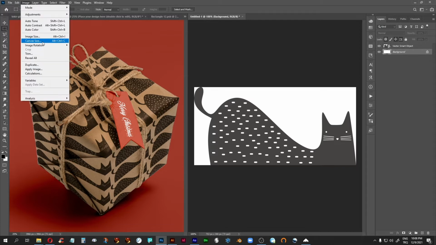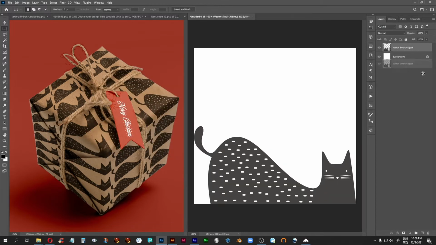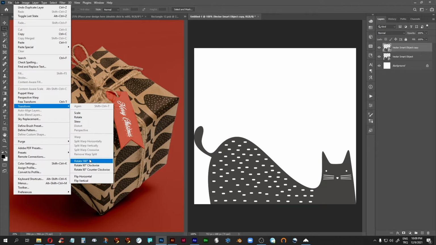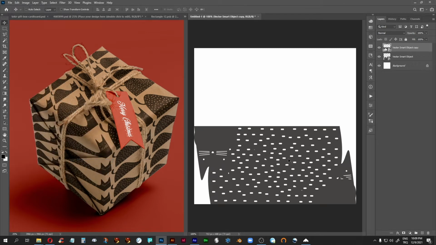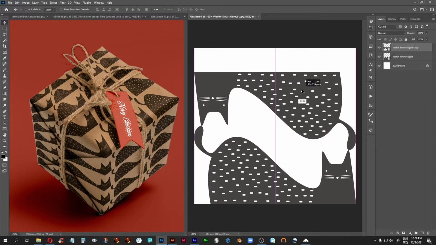Image, canvas size, down, percent, 200. Now I'm going to take the cat, make a duplicate, go to transform, rotate 180 degrees, and then move him up just so that he's touching.